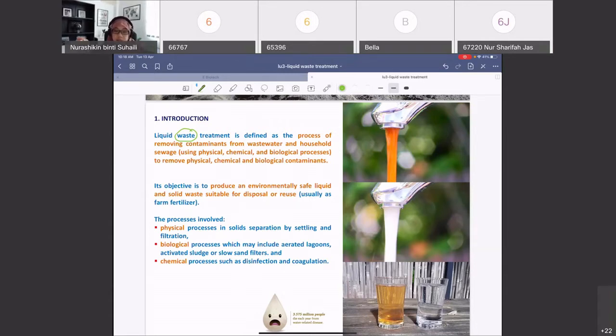Means that the wastewater that comes from your house, from the schools, from the universities, is actually channeled underground, right? And finally, before it reaches the river, it actually reaches a sewage treatment plant, which is managed by the sewerage department. Okay, so remember the officer last week, she is from the sewerage department. Sewerage in Malay is pembentungan, right? So that department is responsible for treating the sewage. Okay, so don't call them sewage department. No, it's not sewage department. It's sewerage department.